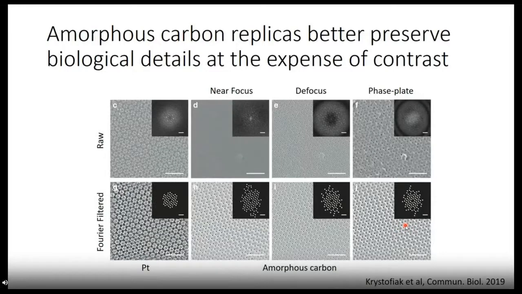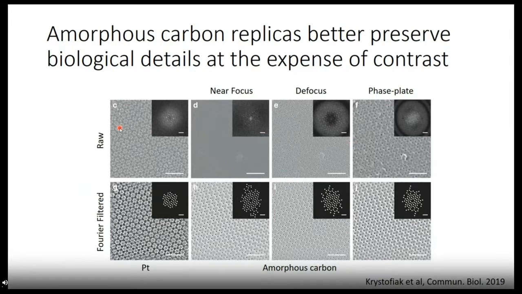So we thought, what can we make replicas out of that would not crystallize? And there's one answer that's fairly obvious that we tried, which is just to use amorphous carbon. So in this case, we're just cutting out the platinum shadow completely. And we're actually shadowing a little bit with carbon instead, but mostly this is carbon from overhead. So we have the luminal surface of the bladder again, just as a resolution test. So these are all 2D crystals. And that allows us to use the Fourier space to kind of figure out how much biological fidelity we have.